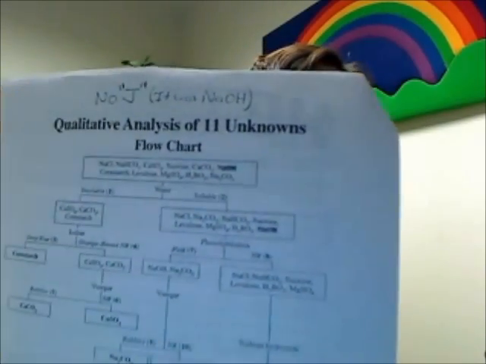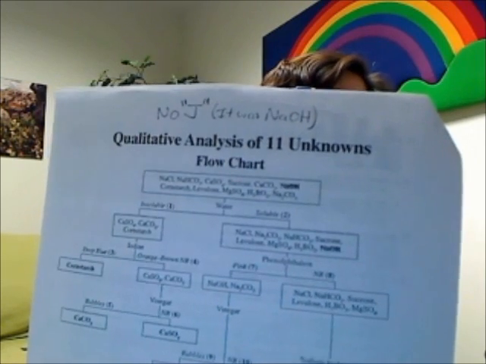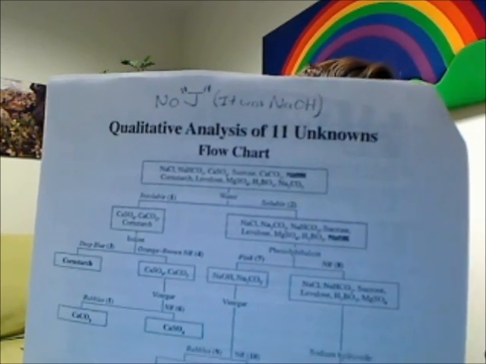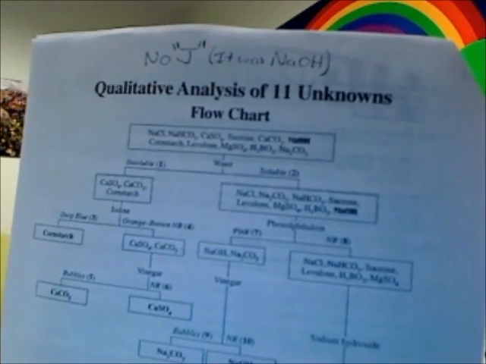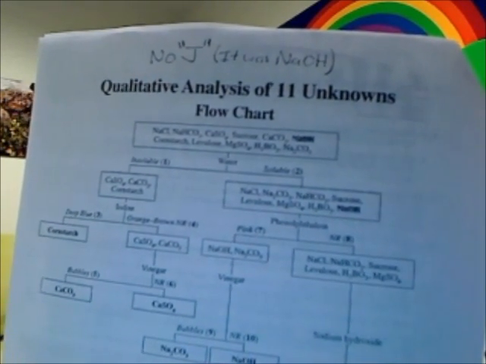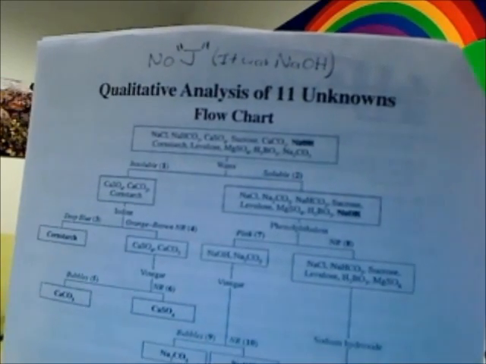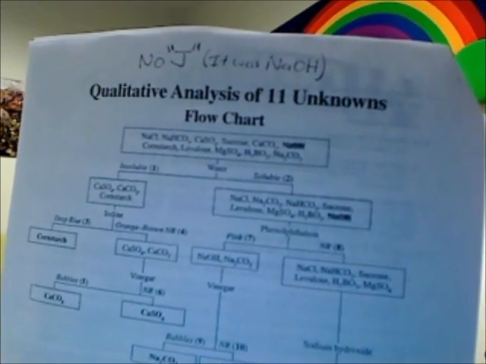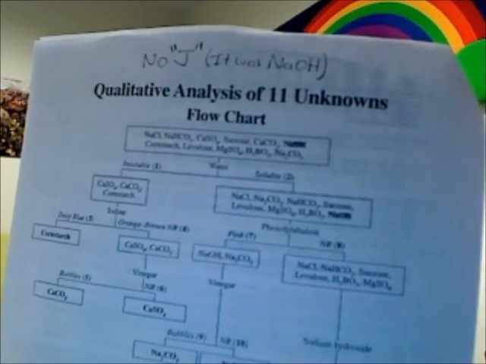You're going to follow this flow chart. See, under the word flow chart is that box, and it lists all the powders, and then below it you'll see a little line that says the word water. And that means you are quote unquote doing the water test and adding water to each tube. And that's going to differentiate the 10 powders into two groups, the soluble one and the insoluble one.